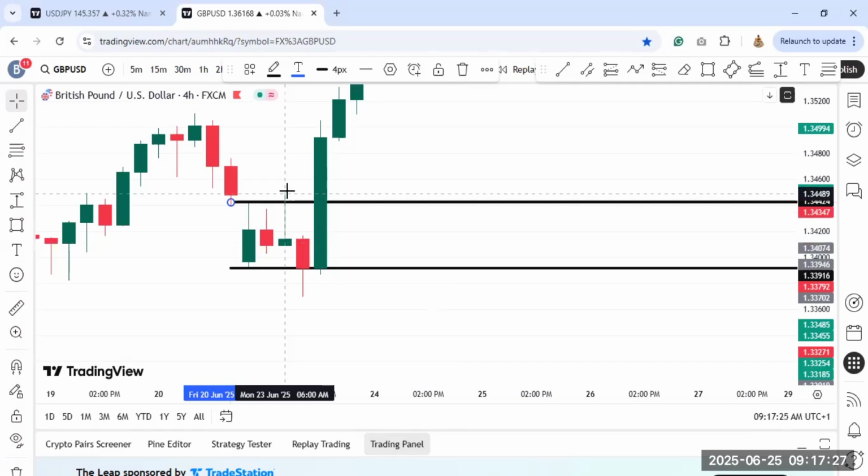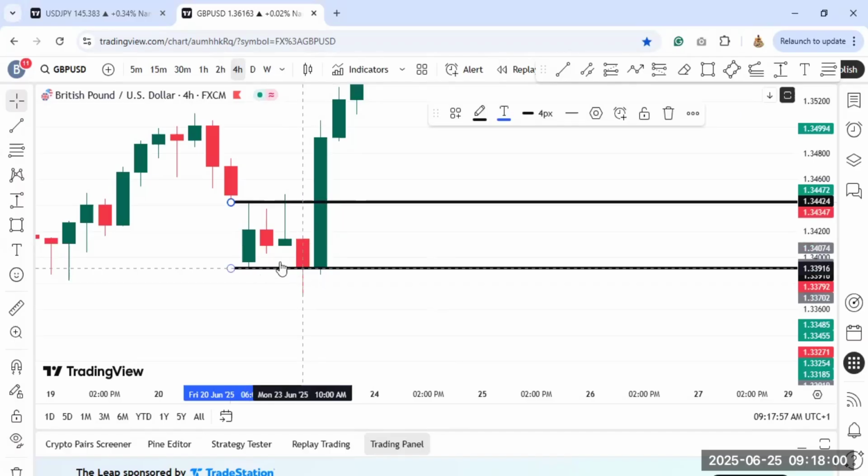It pushed up and then melted down inside, went down again. It came as low as this point and then melted to enter inside of our range again. If you see this happening on the 4-hour candlestick, it is simply showing you that the market is not ready to go down. It means it wants to push up.